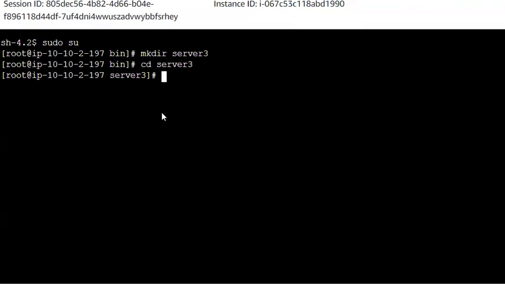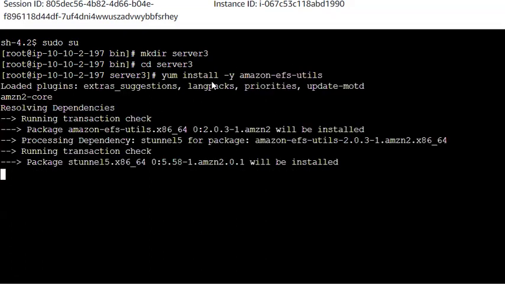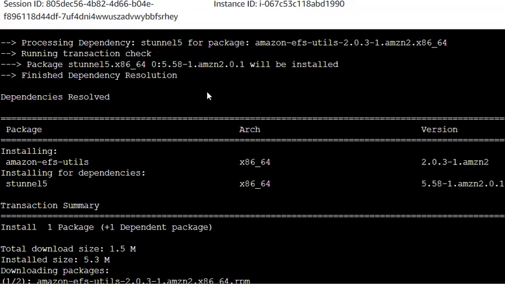Now I first want to install the software, or this library or package. So how can you install it? By using yum install and accepting all the dependencies to download.